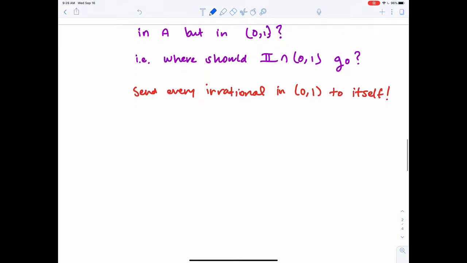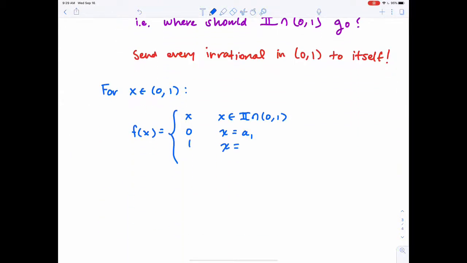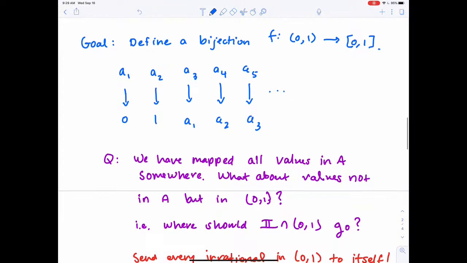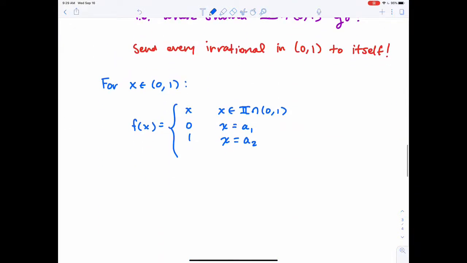So for x in (0,1), we're going to define f of x. It's piecewise. We said what we get is just x when x is irrational. It's going to go to 0 if the x we plug in is A₁. Remember, look at our map. A₁ goes to 0. A₂ goes to 1. So it's going to be 1 if x is A₂. And then all of my others, if x is an Aₙ where n is greater than or equal to 3, you're just going to drop its subscript by two values. So A₃ goes to A₁, A₄ goes to A₂. So this should go to Aₙ₋₂ if x equals Aₙ where n is greater than or equal to 3.